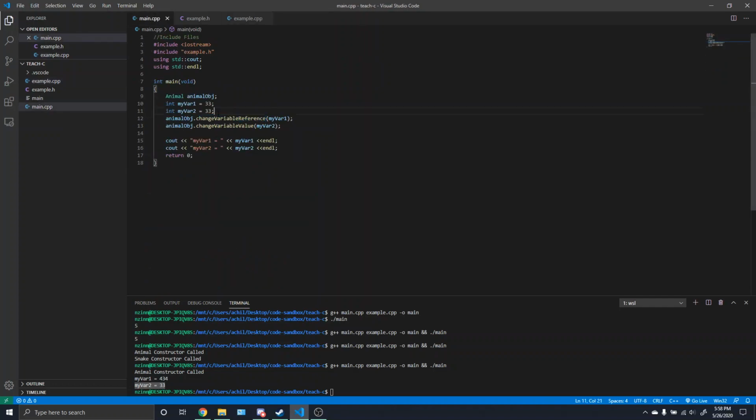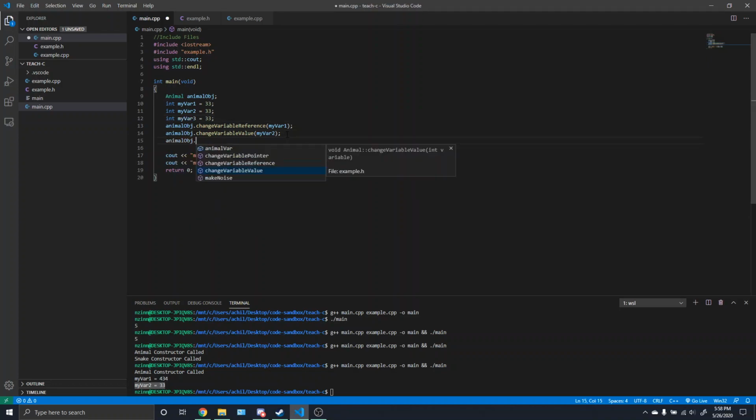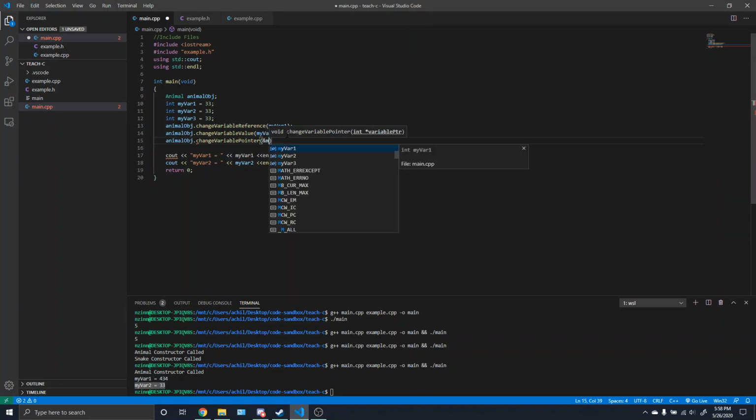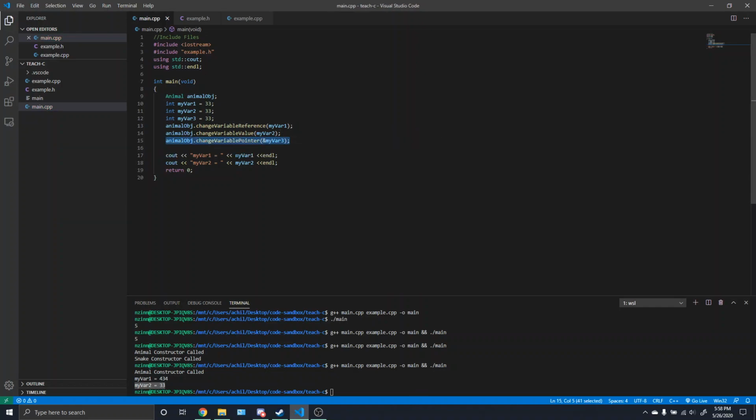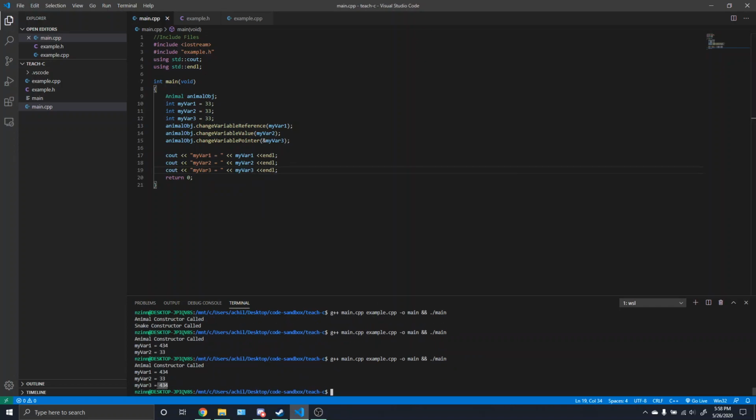So now if we add a third one, we did animal object change variable pointer. Then we pass the address of my variable 3, and you print it out here. You can see that my variable 3 has also changed to 434.